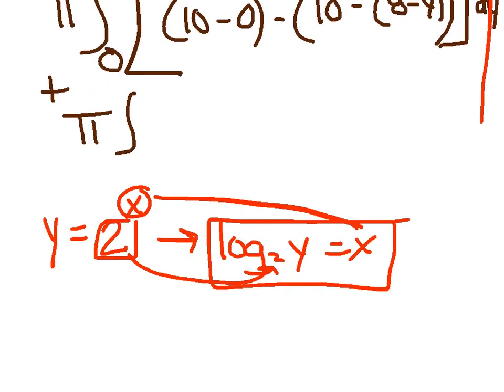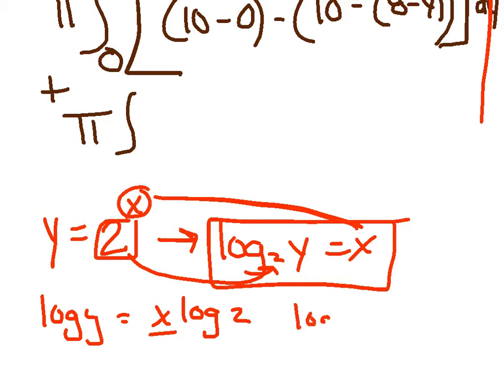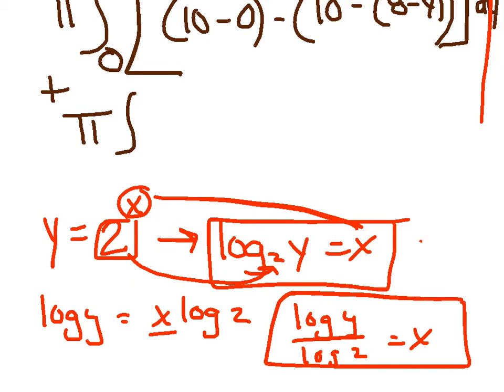Or you could take the log of both sides. You can say log of y equals x log of 2. And the reason that's fair game is when you throw log in front, that's one of your rules. It brings the exponent down in front. And then to solve for x, I would just divide over log of 2. So I could say log of y over log of 2, which of course is equivalent to log base 2 of y. Those mean the exact same thing. Whatever works for you is fine. I prefer switching from exponential to log fairly quickly. I know the base stays in the same spot, and basically these two switch spots.